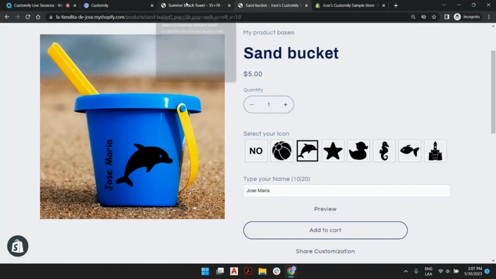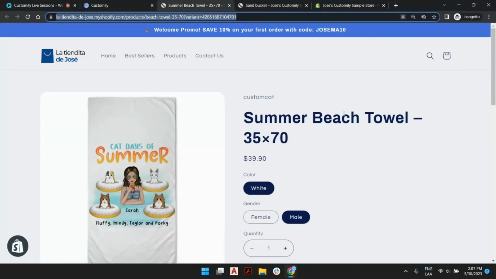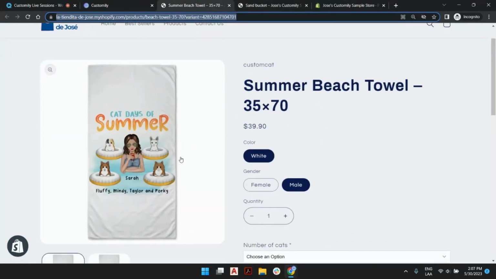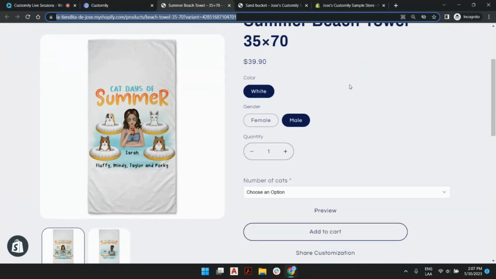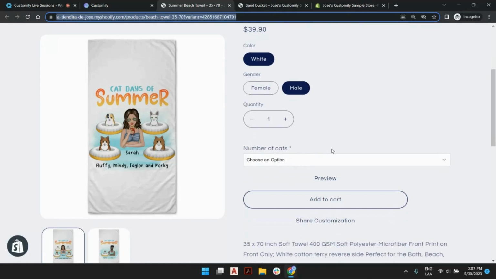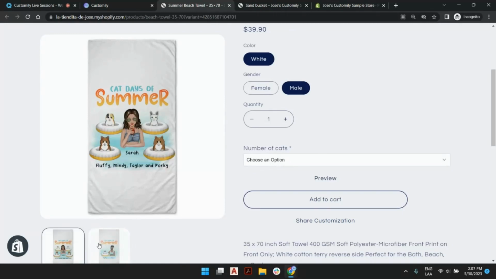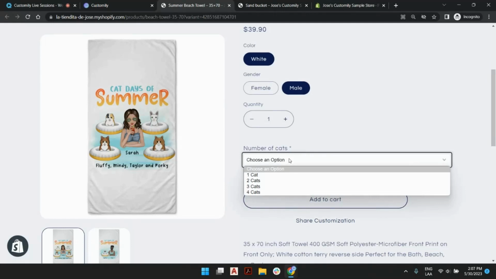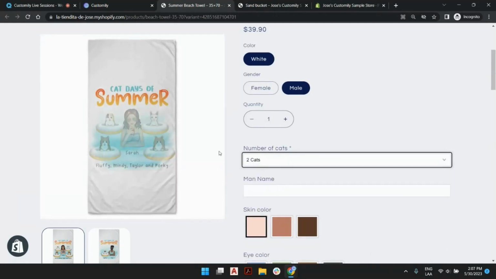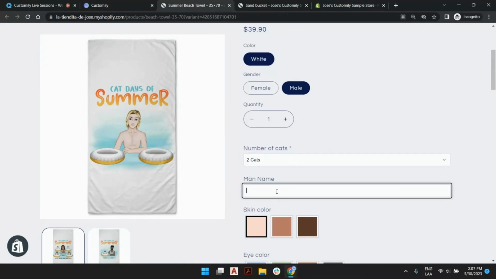On another example I have open here, this is a beach towel, and we have this cool design with the lady and the cats. Well, this is an example, but actually we can have females and we have male characters, and 1, 2, 3, and 4 cats. We have more than one listing photo here. And when you select the number of cats, then you start creating. In this case, it's the male guy we're going to be personalizing.